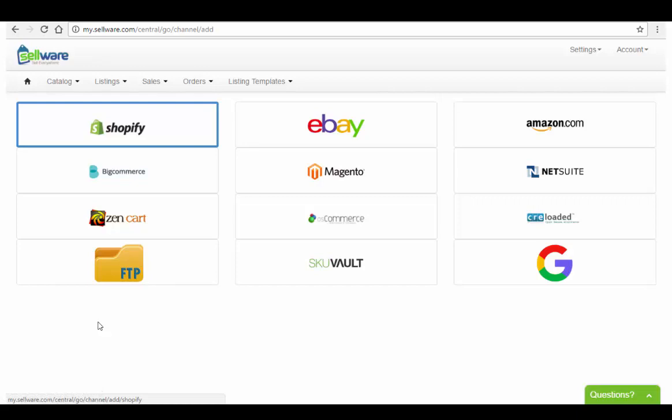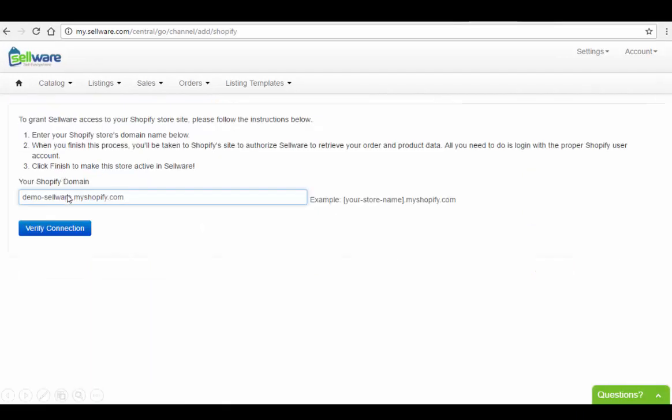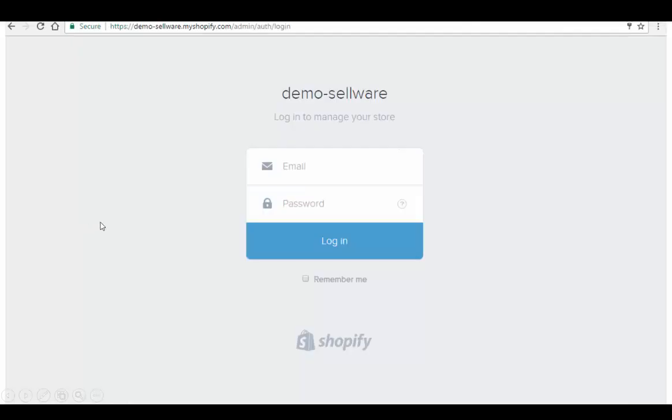At that point, we have those set up, and let's go ahead and add Shopify as a primary channel. So type in your store name here, verify the connection. That will take you to your account where you'll log in, and that will add Sellware as a plugin to your Shopify account. Or in some cases, if you're running Magento, we'll need to talk with you to get that set up via an extension. Or NetSuite will need some different credentials. But when you get to that stage, certainly give us a call and we can help you get that set up.